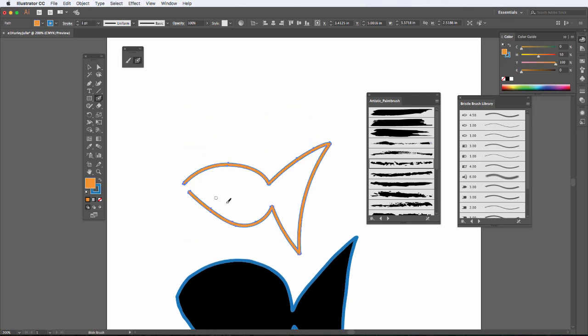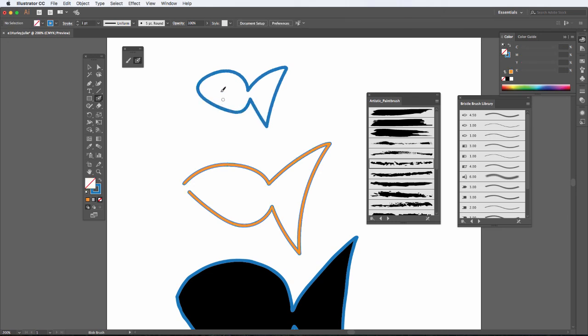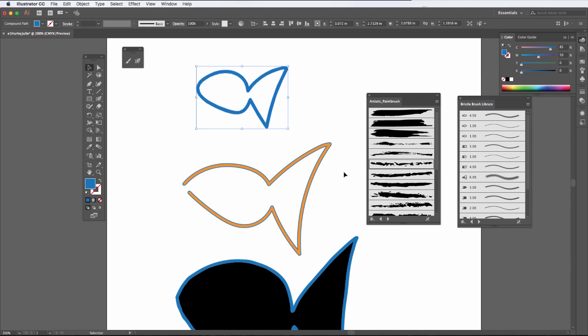If you want to apply an enclosed shape, just like you would with the blob, you can do that as well by drawing the form, and when you draw, hold down Alt, and it will close the form. But again, when you fill, it's filling the inside of the line or the stroke that you've created, not the shape. Alright, so that's a major difference between the two, the blob brush and the paintbrush.